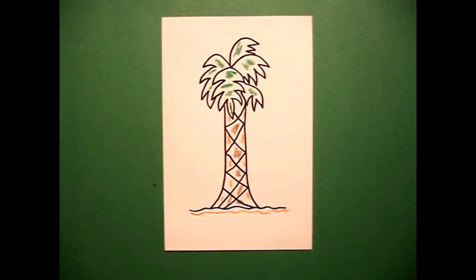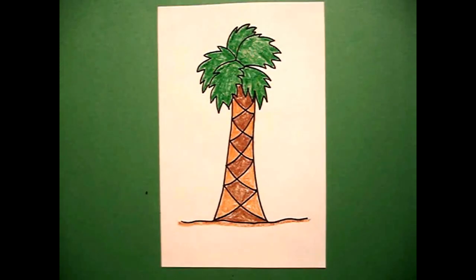Okay, let's see what it looks like all colored in. Here's my palm tree all colored in, ready for some hula dancers.